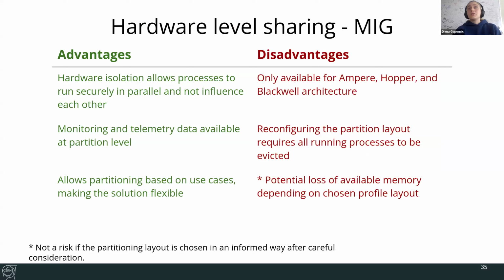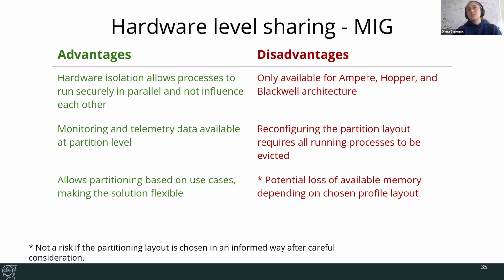So to go back to advantages and disadvantages, MIG is really good because you have hardware isolation. You can come up with certain guarantees in terms of performance, and you have monitoring and telemetry data available at the partition level. And it's very flexible in order to choose which layout is best for your use case.